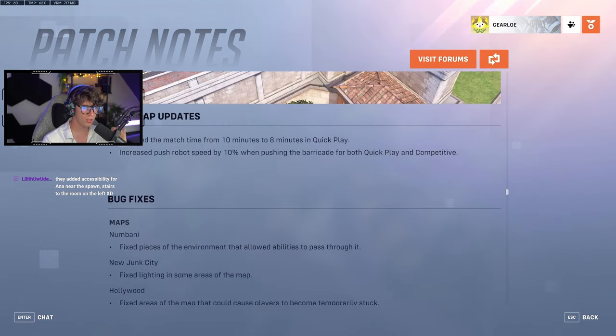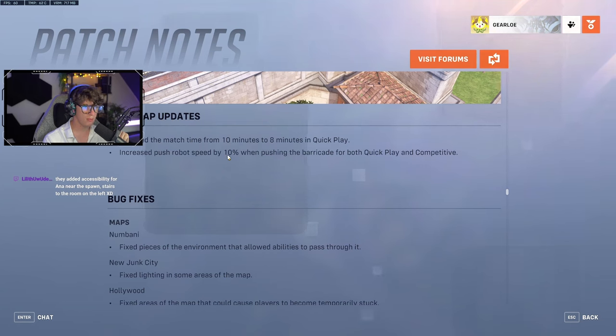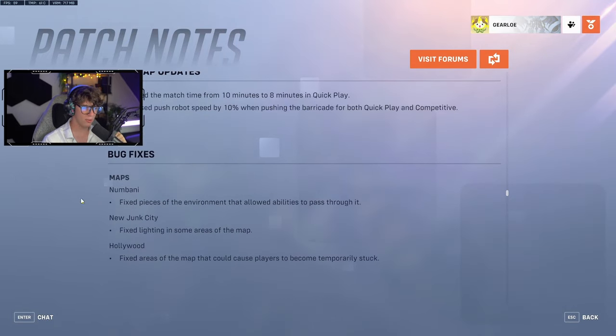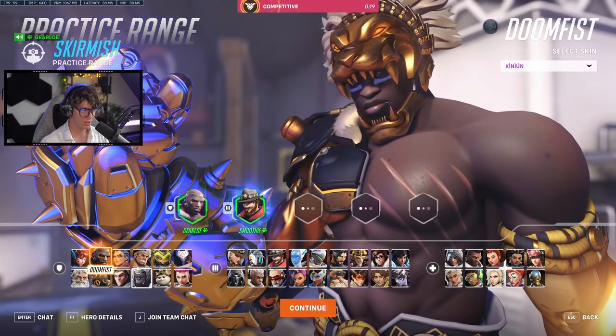Push map updates reduced the match time from 10 to 8 minutes in quick play, which is nice because it took way too long. It was like playing a comp game. And increased the rush robot speed by 10% overall. So push maps are not going to go on for absolutely decades. And obviously the bug fixes that come with this update again. Right, let's go have a look at this.